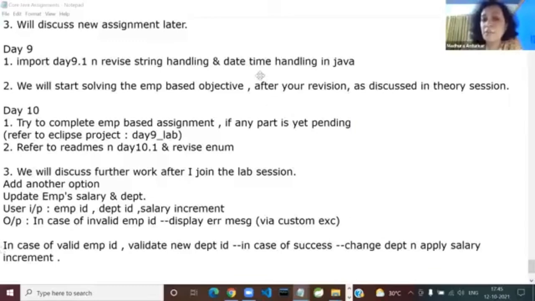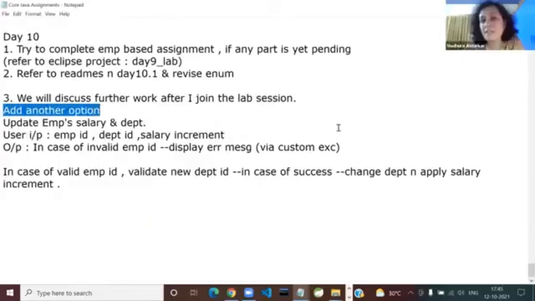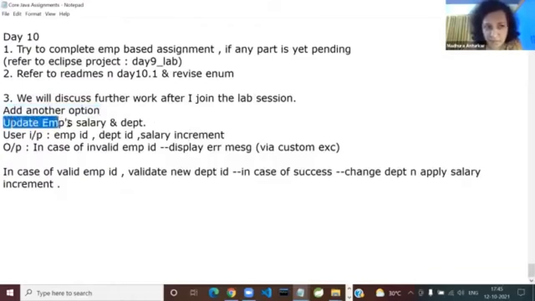So guys, tell me, have you finished the current part? Can I ask you a new small part of the assignment? Can we add more? Because when you add more and more functionalities, you will have better clarity. So read my problem statement. Here, you are going to add another option. Currently 1, 2, 3 are all done, so we will shift the exit option to 10. Understand the requirement first. This is your updation. You have recruited and hired employees, and after a while, you want to transfer an employee from one department to another on a promotion.